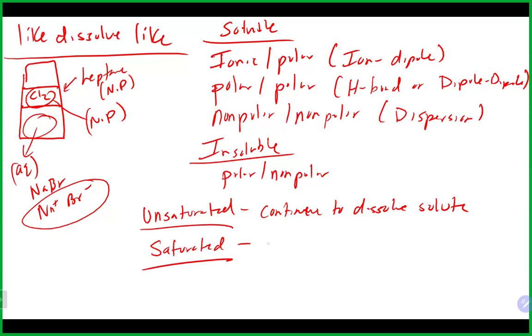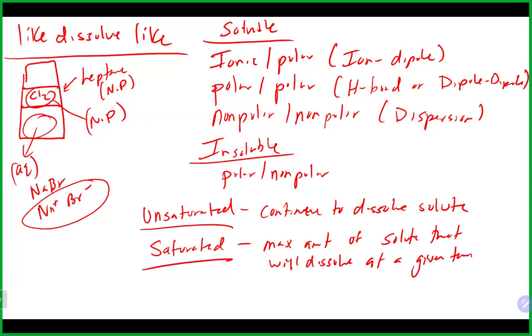A saturated solution is the maximum amount of solute that will dissolve at a given temperature. And when you hit a saturated solution, you hit what is sometimes referred to as the saturation point. And that's pretty much the point where, if you made a saturated solution and you want to dissolve more solid in it, it's not going to dissolve. It's pretty much just going to pile up there on the bottom, and it will not be able to dissolve anymore. Another way that we could classify a type of solution is supersaturated.